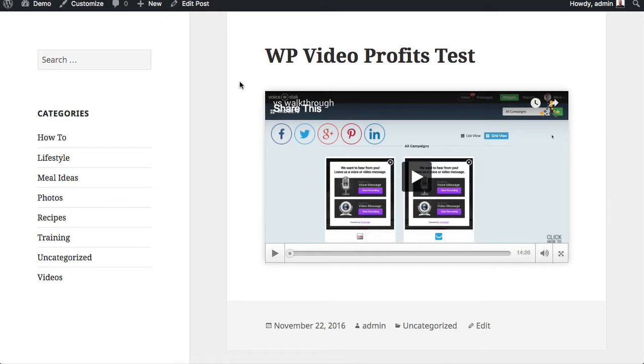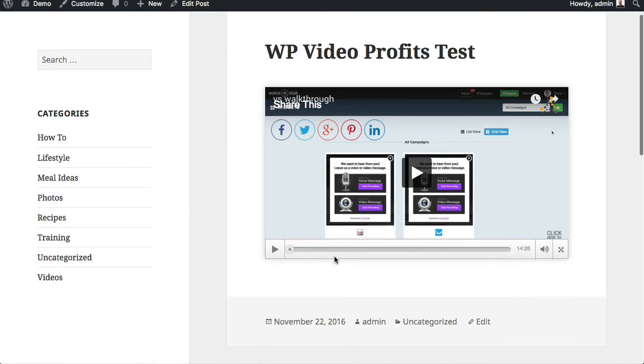Okay, so now this is the particular skin that I've chosen. This is skin number 3. And we can switch out a few as I test a few of these other overlays as well, and you can take a peek at them. But as you'll see, here are the share options.